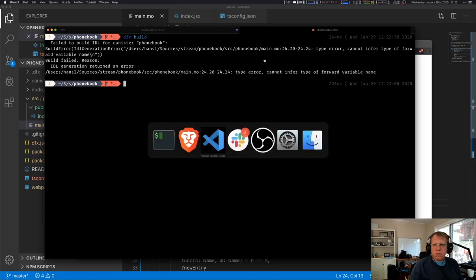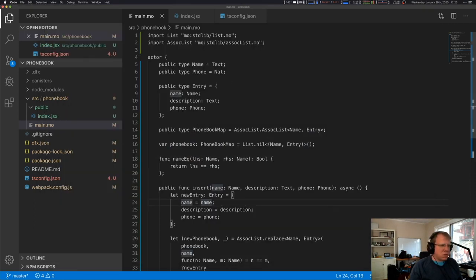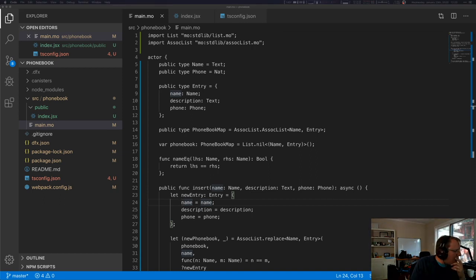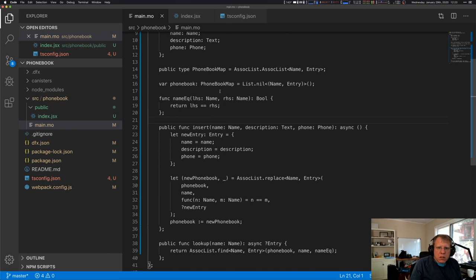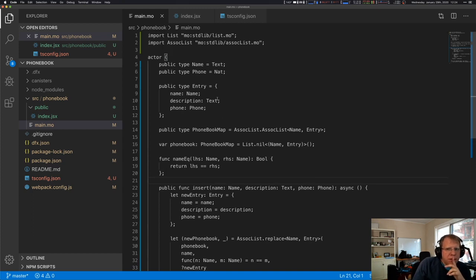Cannot infer. So this is new, as in I've never seen this. So I could look at my previous example and try to figure out why it happens. Sorry, I'm going to take a little bit of time to figure this one out.